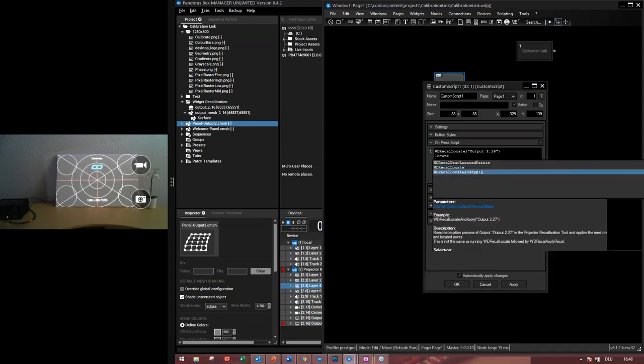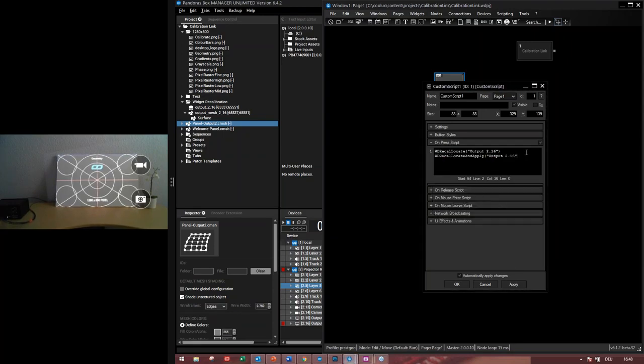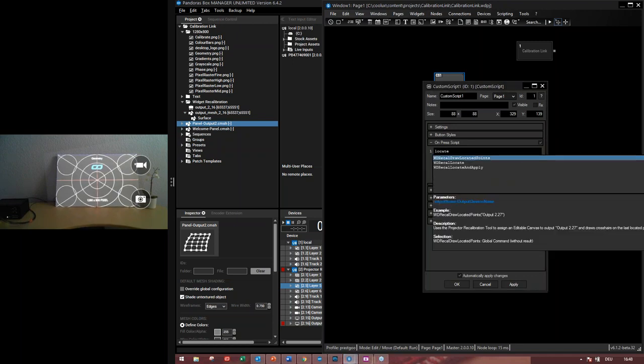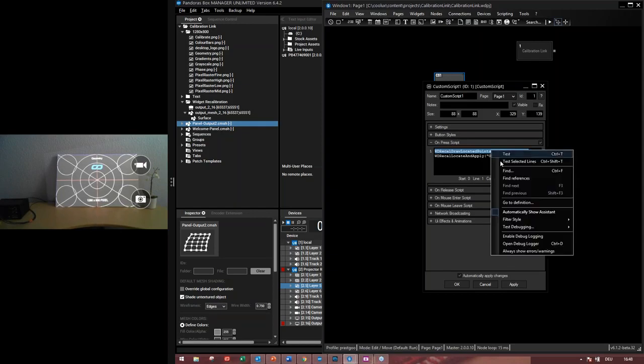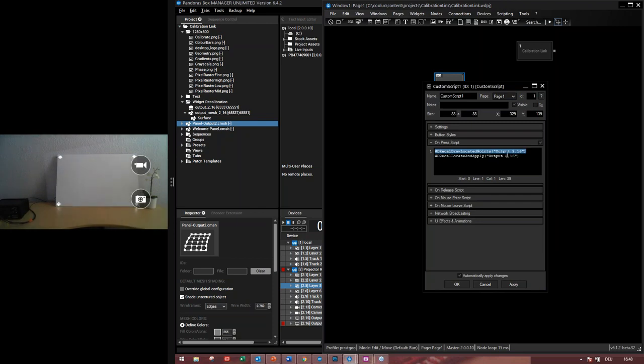There is another, locate and apply. So it will locate first of all and then apply the changes to the editable mesh. So you don't have to give a second command to this. Then you can also remove it. Or if you want to check the draw point, the located points. Yeah, there it is. So let's test this one. So that makes life a little bit easier to use these commands for the projector recalibration tool.